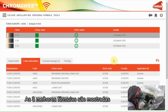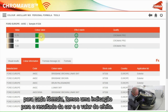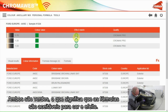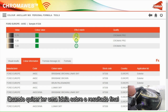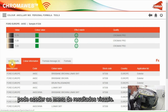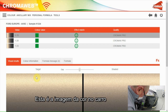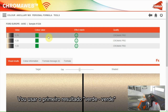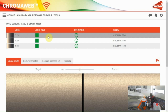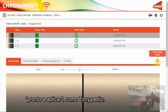The three best formulas are shown. For each formula we have an indication for the color result and the effect value. Both are green, which means that the formulas are ok for color and effect. When you want to have an idea about the final result, you can go to the visual results screen. This is the picture of the color on the car. The other picture is showing the shaded formula. I'll take the first green result and go to the formula screen, ready for use as Tony asked.